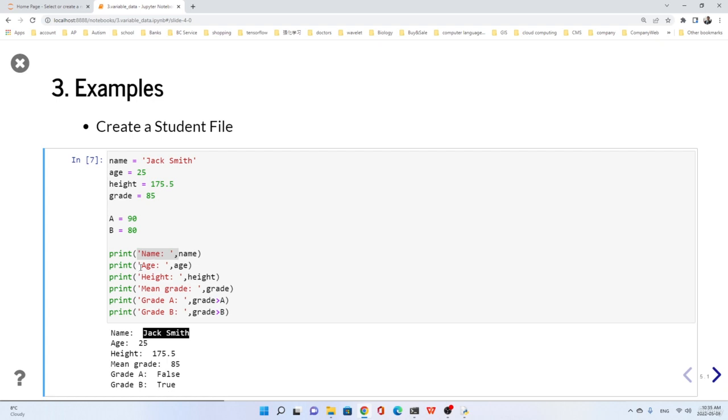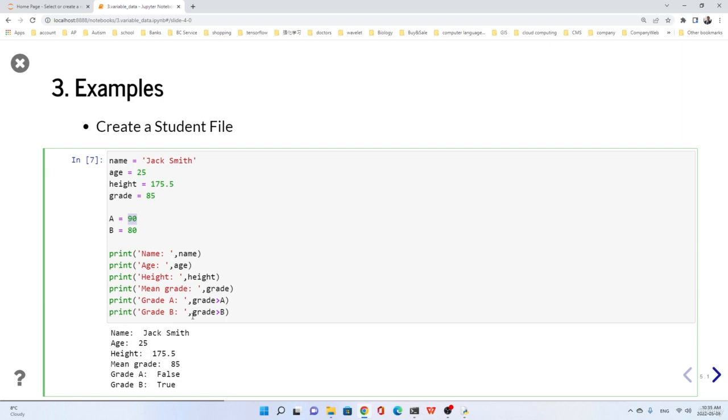And also age, you see, the age 25, height, mean, like this. Here, grade A: the grade has to be larger than this boundary score 90.